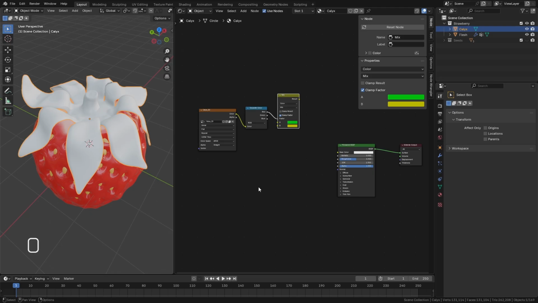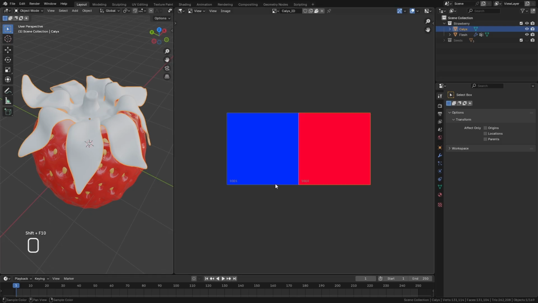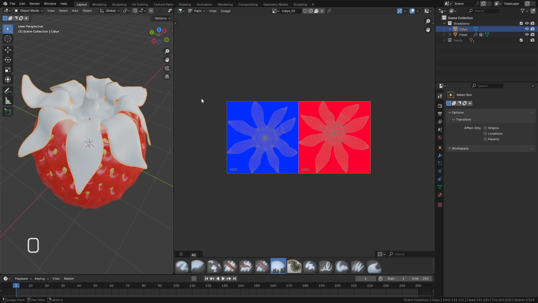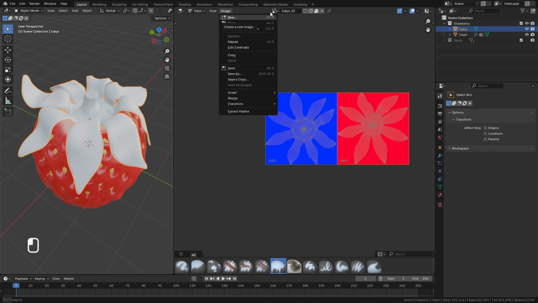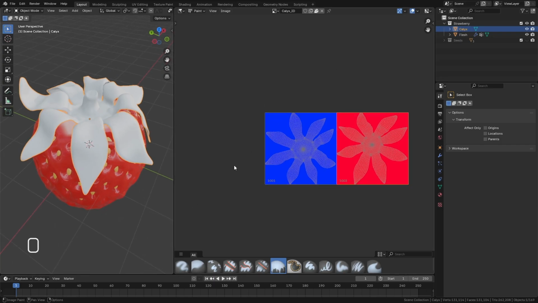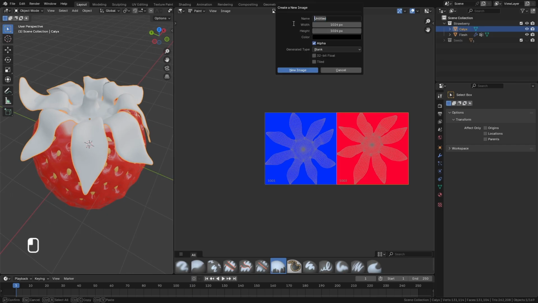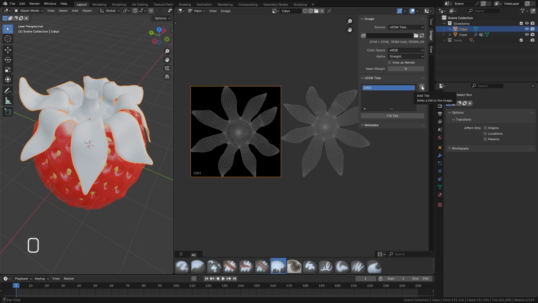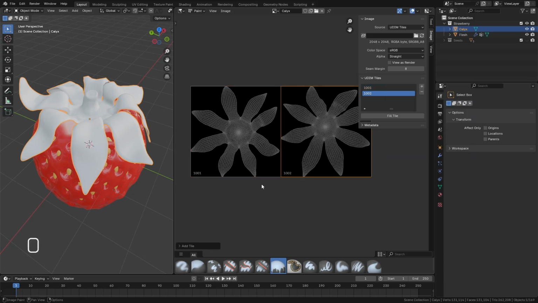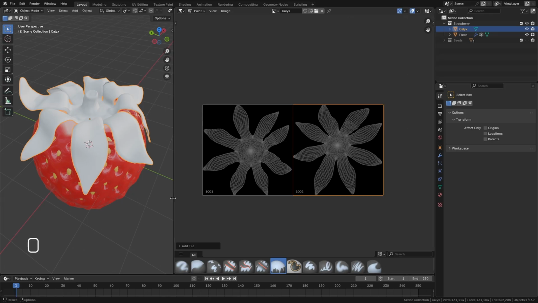Let me disconnect that and go back to the UV and the image editor, paint. So there's no star here. We can switch to another texture and start painting. Let's make another one, called Calyx. For this one, let's go 248 and tiled. Just like before, let's add another tile. Now we have 2 tiles of UDIM.